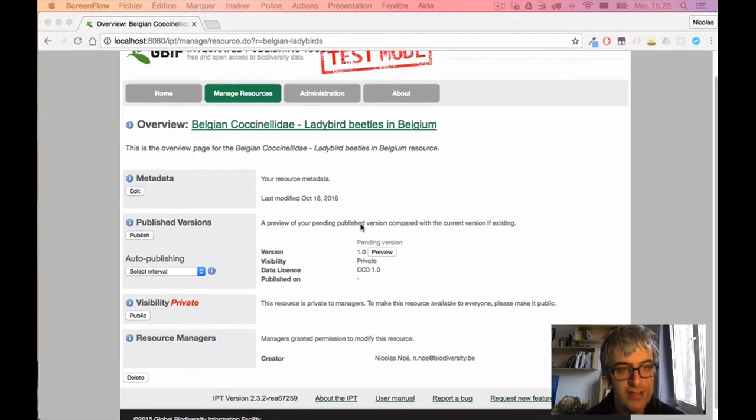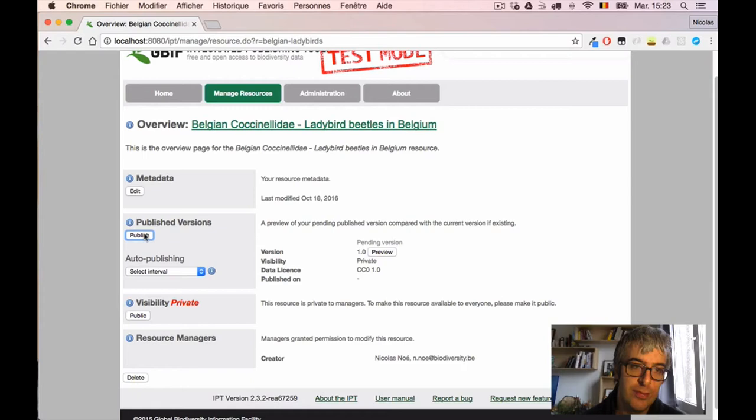Okay, we've now authored some metadata, and we will continue filling the different sections of this page in order. So the next one is published version, and there's a very important publish button. Now I have to give a bit of warning. The publish button will not make it immediately available at GBIF. It means publish internally, publish in the IPT, but connecting it to GBIF will only happen later.